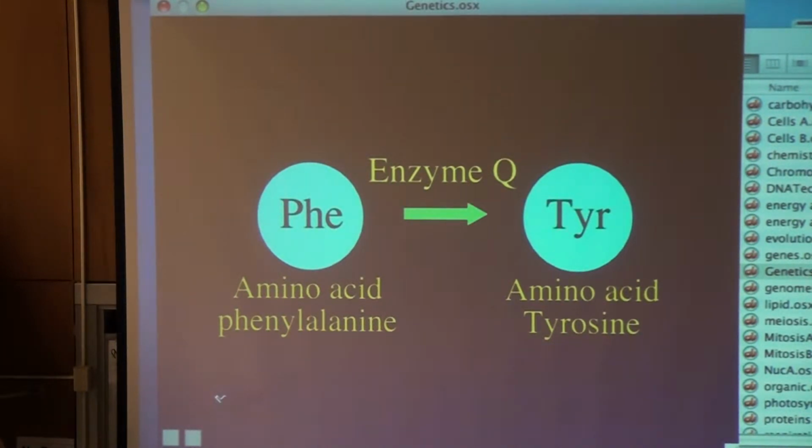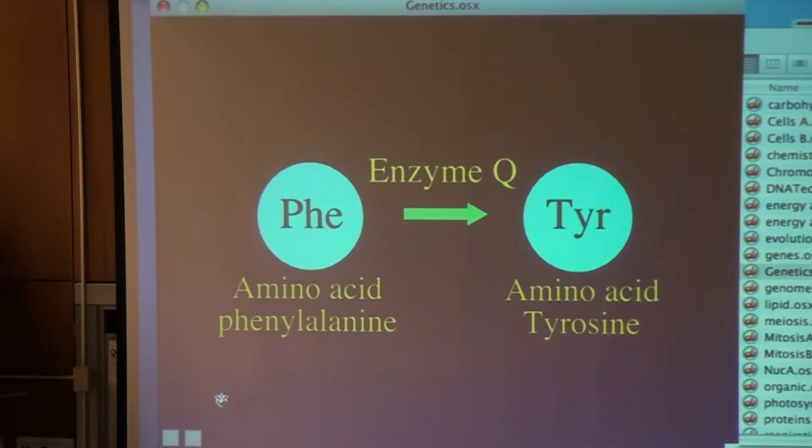What's the effect if you have too much phenylalanine in you? Well, if you're a young person where your brain is still developing, it can interfere with the proper development of your brain, and you can end up with mental retardation. But that usually doesn't happen because there's this enzyme called enzyme Q, which metabolizes the phenylalanine amino acid into another amino acid called tyrosine, which can't affect your brain development. So for babies and little kids, it doesn't matter how much phenylalanine they get in their diet, because the excess amount, the dangerous amount, is broken down by this enzyme into tyrosine amino acid.